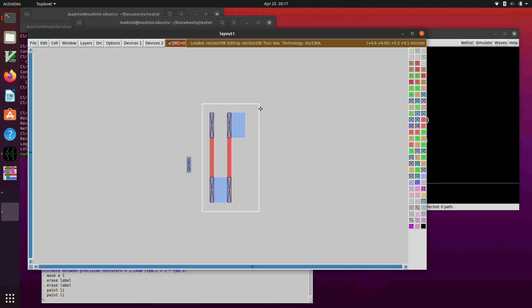There are other options for resistors. There's a more heavily doped P resistor, poly resistor, which has lower sheet resistance, but not crazy low. That might be more appropriate if you're interested in making something kind of in the 1K range or a few hundred ohms range, rather than the tens of kilo ohms to hundreds of kilo ohms range. But I figured the tens to hundreds of kilo ohms is probably what we're more interested in for our purposes, and so I decided I would go over the P- precision poly resistors.